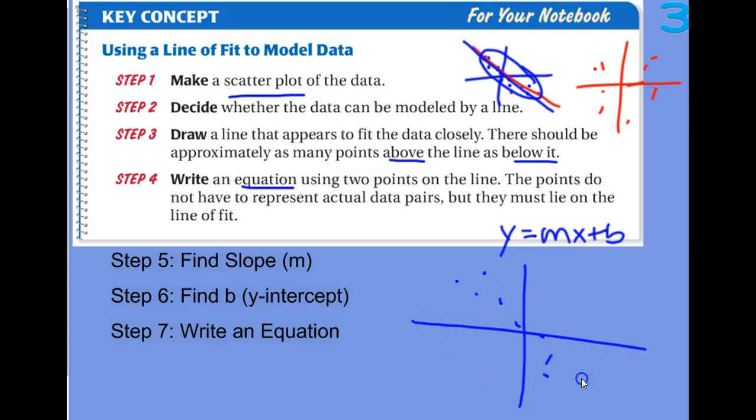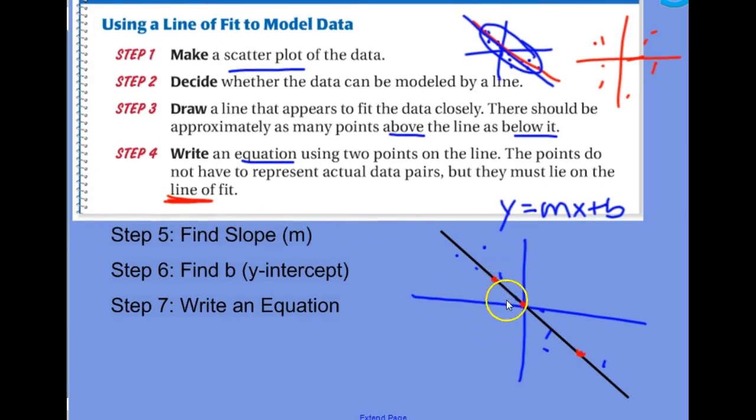What I mean by that is if you have these points and you put a line through it, and you need 2 points to find your slope, and let's say there aren't any on here, well, let's say maybe that one's on there, you can say, wow, that goes through the origin, or this would be a really nice point to use to help us. So we can actually use another point even though we didn't plot that point, as long as it's on the line. It must lie on the line. So once we have that, just like we did earlier, we're going to find our slope. We're going to count rise over run, and then find our y-intercept and write an equation. So let's go through that process right now.